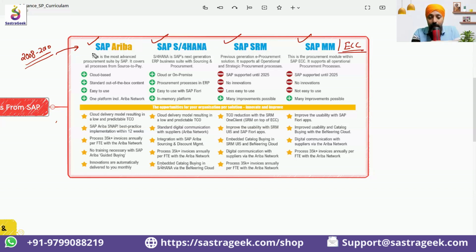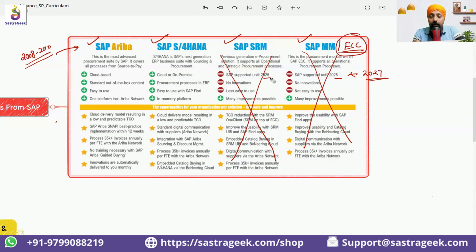So when Ariba came into the picture, they already had a discussion to stop this product. I think it's already stopped, and within a year or two SAP SRM support from the SAP side would also end. Then SAP also upgraded their core ECC product, and they are stopping this also. Earlier the date was 2025, and now the date is 2027. So ECC is going to sunset, and SRM is going to sunset. ECC's roughly date is 2027, SRM's date is 2025.